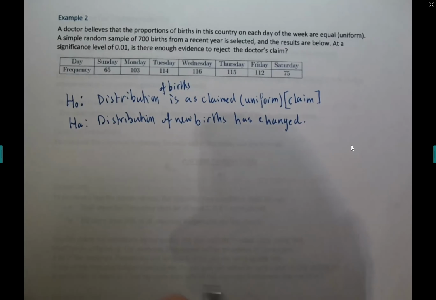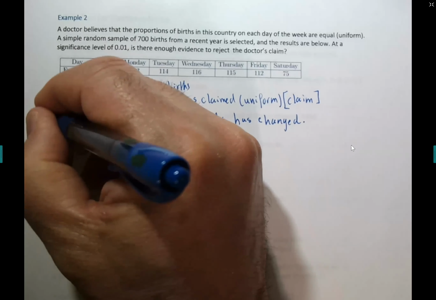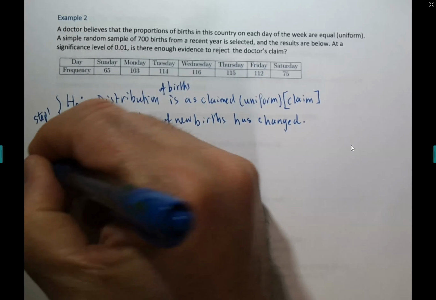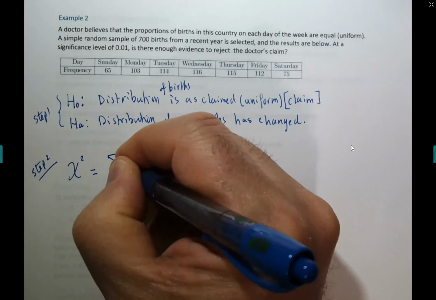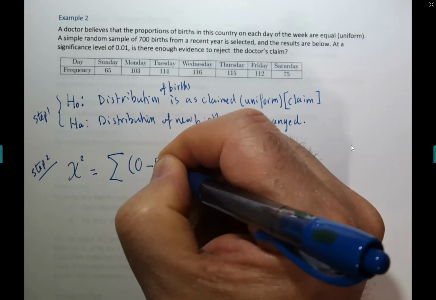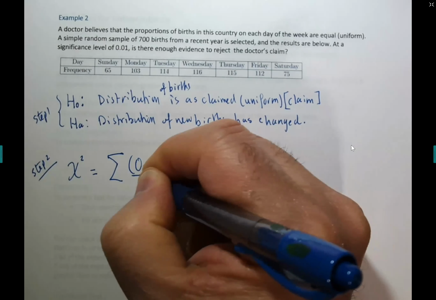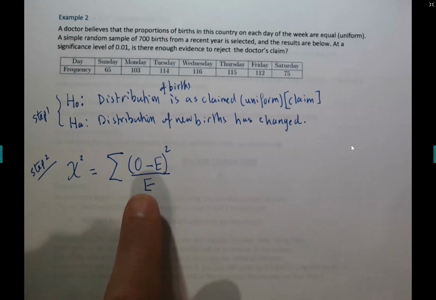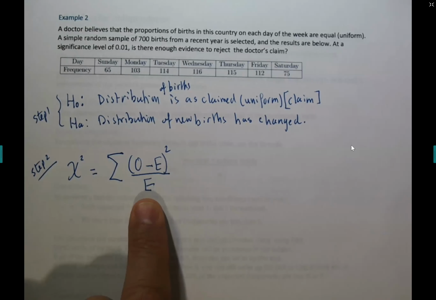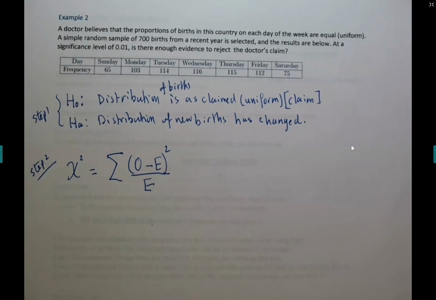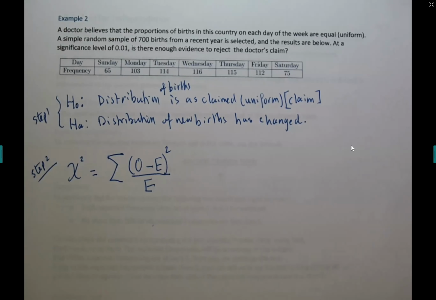So the next step, guys, this is step number 1. It's a very easy problem if you just know how to follow the steps. We need the test statistic. This is the formula for the test statistic, by the way. Remember, guys, last Wednesday when we did all the O's, all the E's, we subtracted E from O, then we squared them, then we divided by the expected values, and then we added all of them up. But there is a shortcut using the calculator to do this. So let's do that on the calculator.